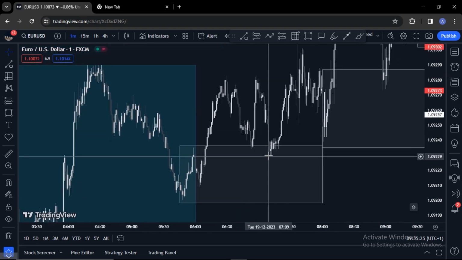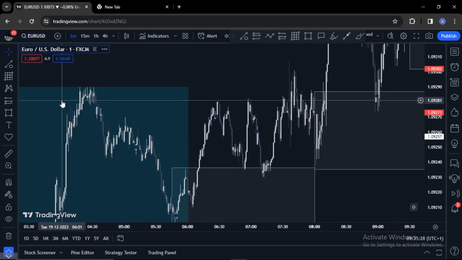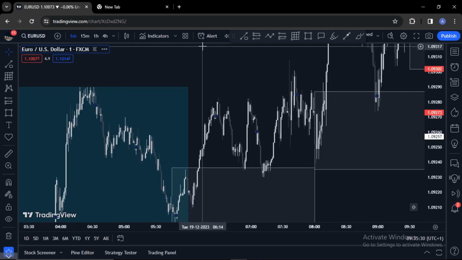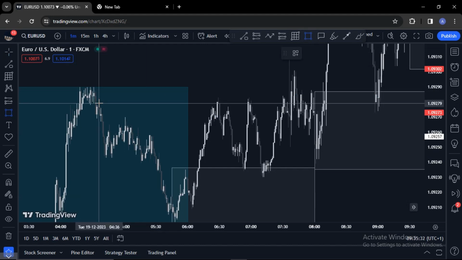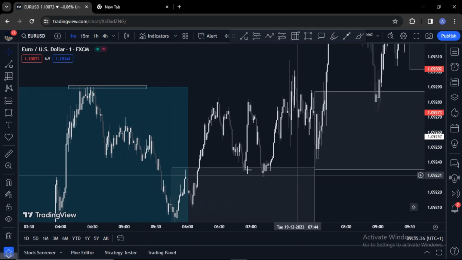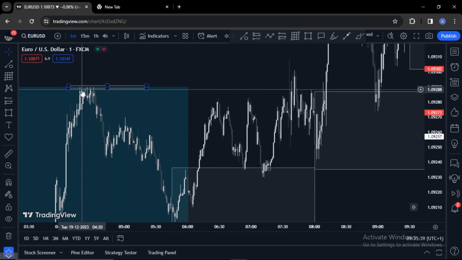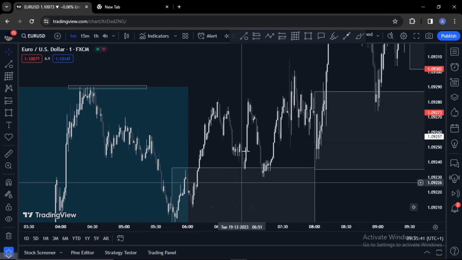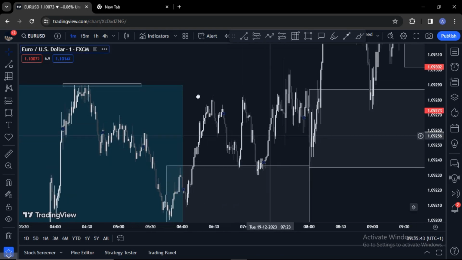So this was okay, nice. Due to the kind of volume here, I wasn't really looking here, because I wanted to see price take this Asian low and high, since it was very close to it. I can't just do it. So that's the reason why I wasn't considering a zone, of course.